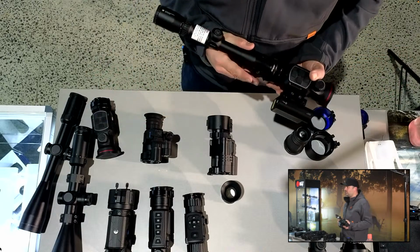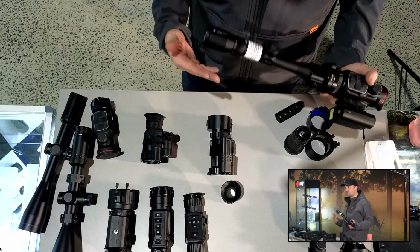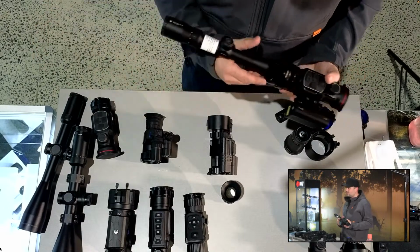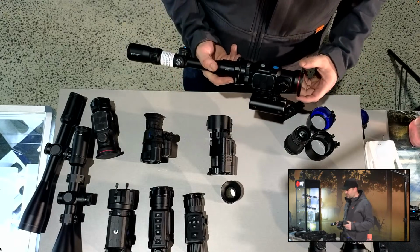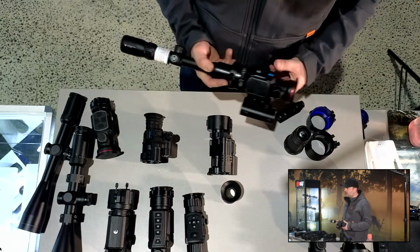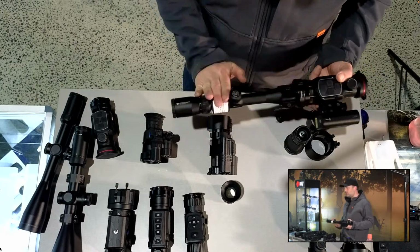You're buying a clip-on because you love your reticles in your scopes. They're set up well. You don't want to make modifications. You are day-night shooting as well. That's what you're buying clip-ons for. If you're setting up a dedicated night scope, I probably wouldn't run a clip-on because I'm adding a fair bit of weight.